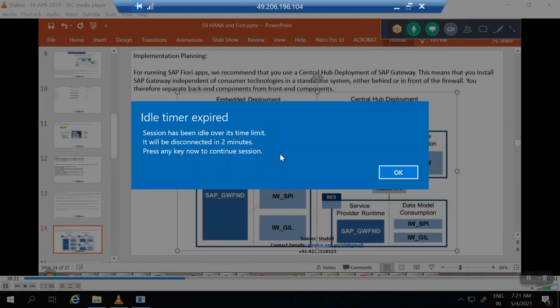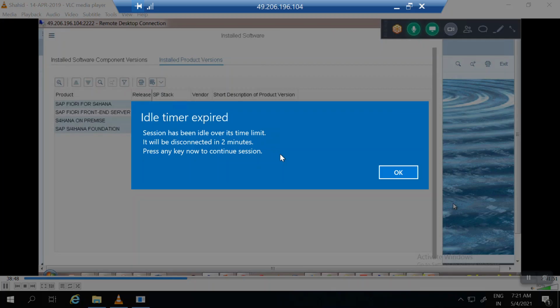So this is central hub deployment, where the Fiori front-end server and back-end server are different. In embedded deployment, you install the SAP Fiori front-end server on the same system where the backend application is also available. That is the difference between embedded deployment and central hub deployment.